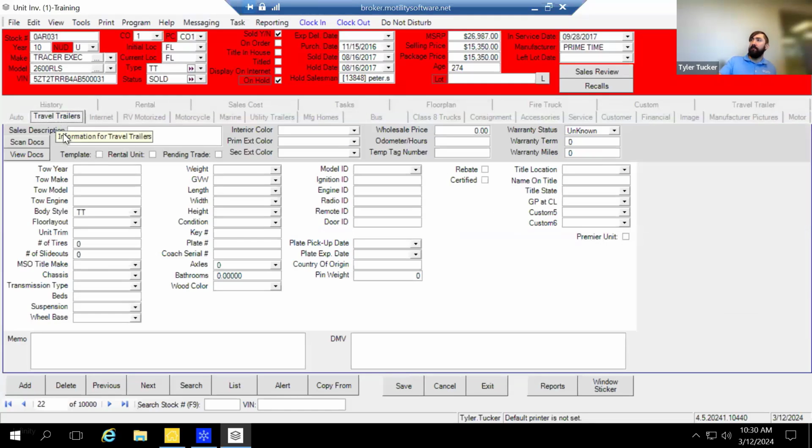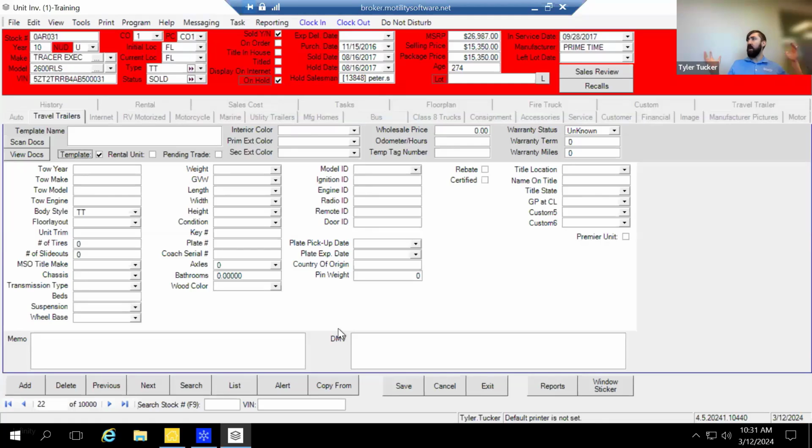Yep, there we go. Never mind, it's going to be under the unit description. Okay, so under your unit description, here's where you're going to actually find the template button. You just check the box there for that. And then again, if you flip back towards the bottom, you can go ahead and copy the unit if you wanted to. Same kind of concept, I can just copy it into however many units I want to do.